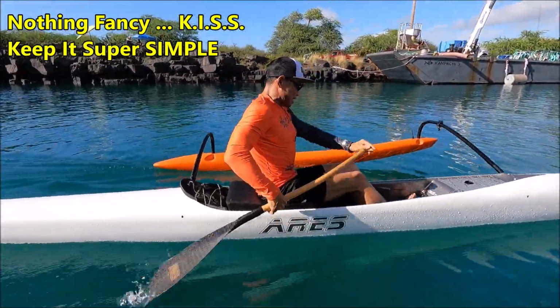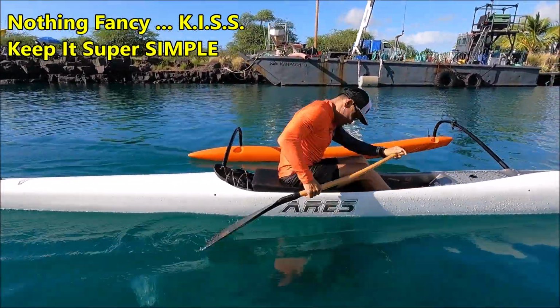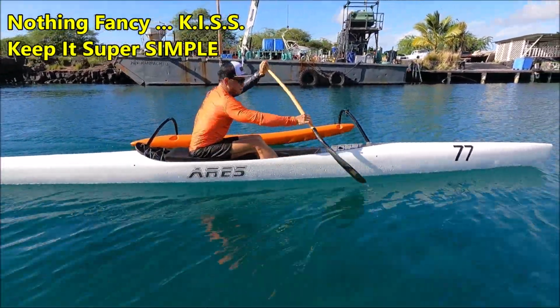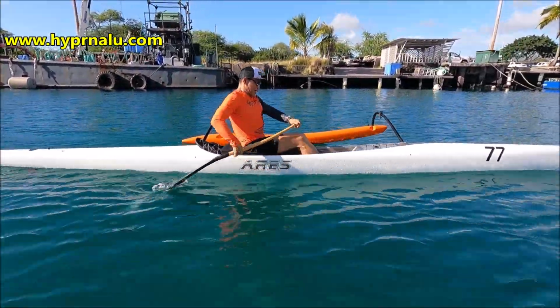Look, catch, sit up. Head up, chest up. I'm guilty of doing this too, sometimes. Especially on a bump, you're down trying to push on the bump. But really, catch and sit up. Look, paddle big. Look, keep going. I'll catch up with you.